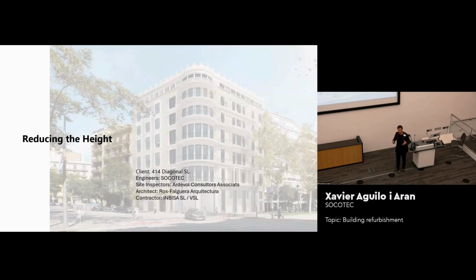As soon as the structure was done, the council revised the maximum height of the building, and they realized that it was too high. So there was an option here to say, okay, I need to reduce the building. I need to reduce only the roof. I need to demolish one level, whatever you can do.